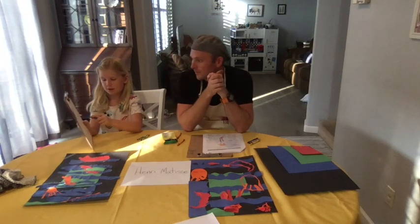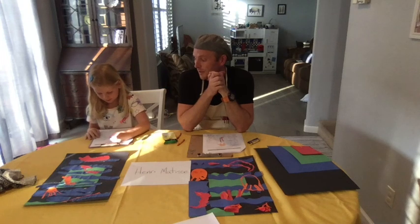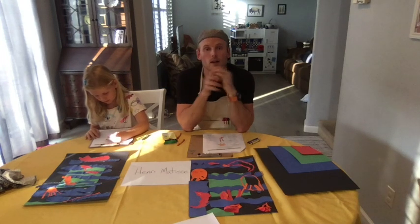This is a whale, and that's not a fish. Penny drew a whale eating krill. I love it.